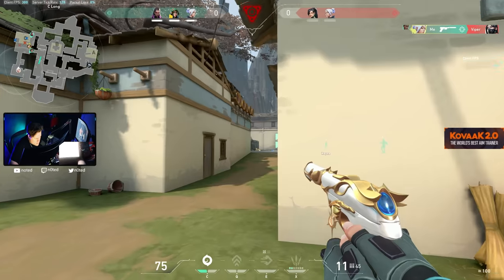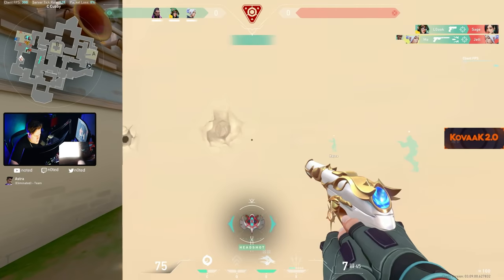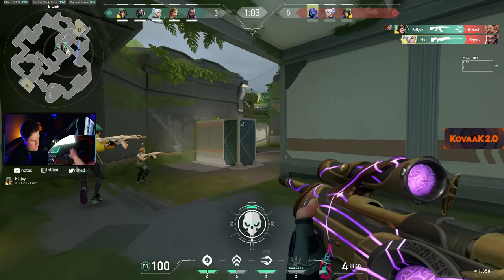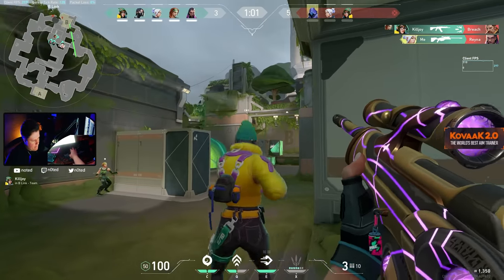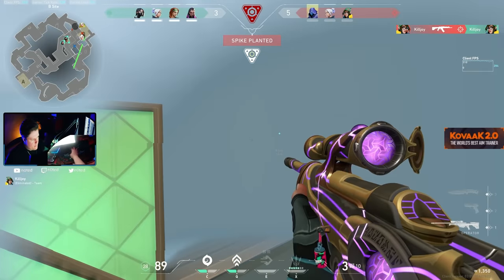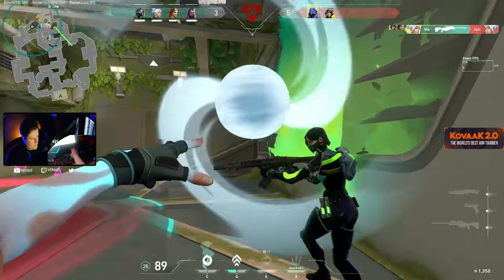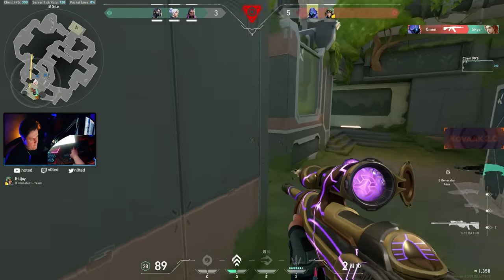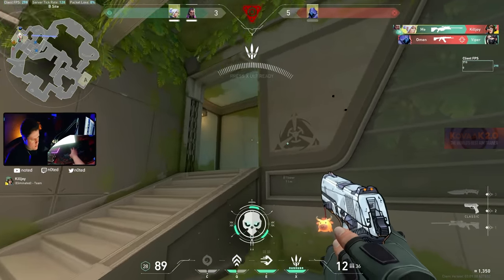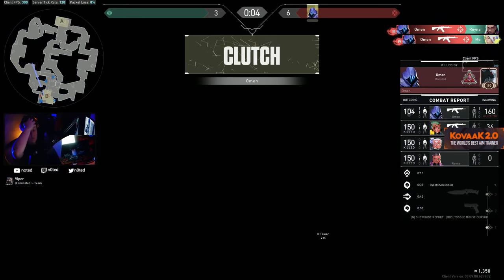Nailed them. One enemy remaining. Reloaded. Spike down, B. Blocking sight. Spike planted. Enemy kill. One enemy remaining. Last player standing. Clutch.